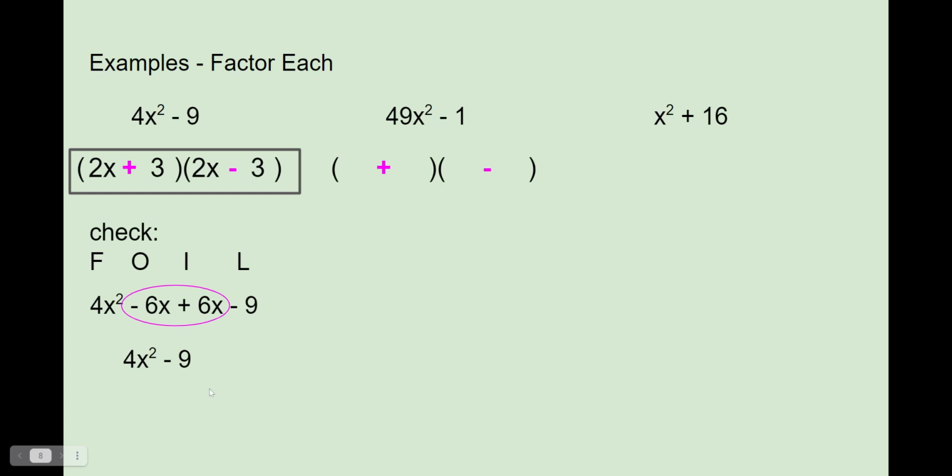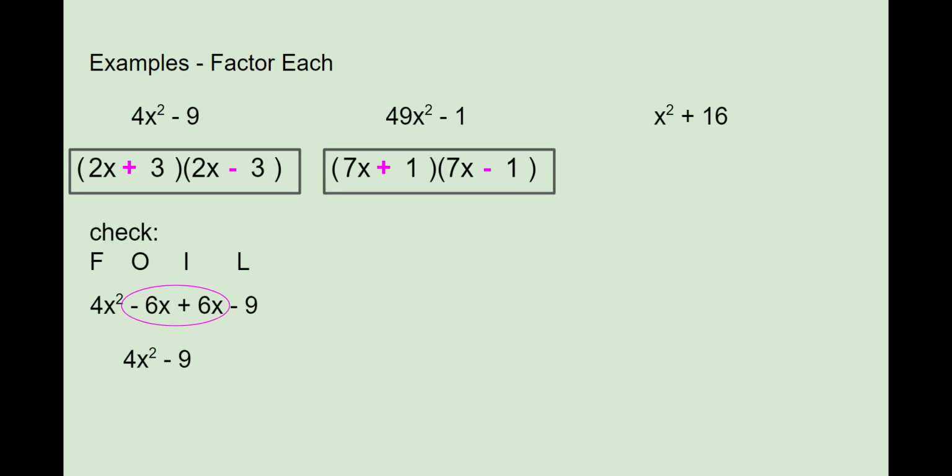Okay, next example is also a perfect square minus a perfect square. So 49 looks a little strange in the front there, but it is a perfect square. So we're going to break it into 7x and 7x. And 1 is the forgotten perfect square, but its square root is 1. So we'll have 1 and 1 in those second positions, and we'll be done.